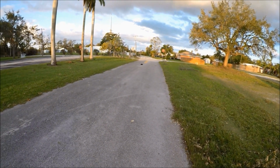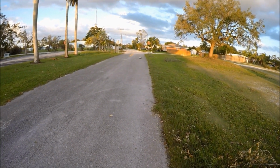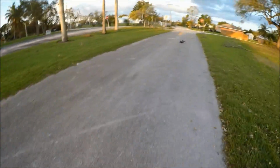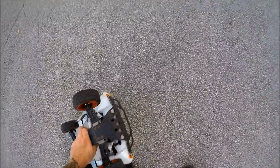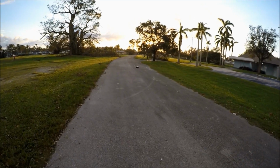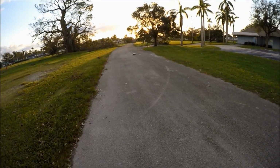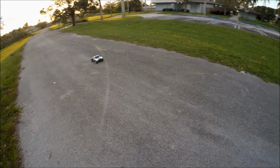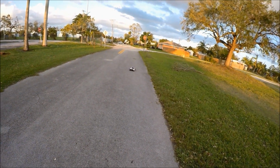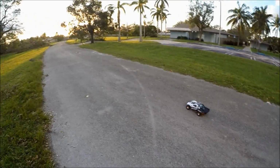Now, as you guys can see, the handling is amazing. Look at this. Oh, I spoke too soon. Let's do another run. Here we go. As you guys can see, it's not the world's fastest. Like I said, it's a lot of truck for a very small engine. Although it is a very reliable Traxxas engine, it's not the best. But we're going to be changing that up very, very soon.